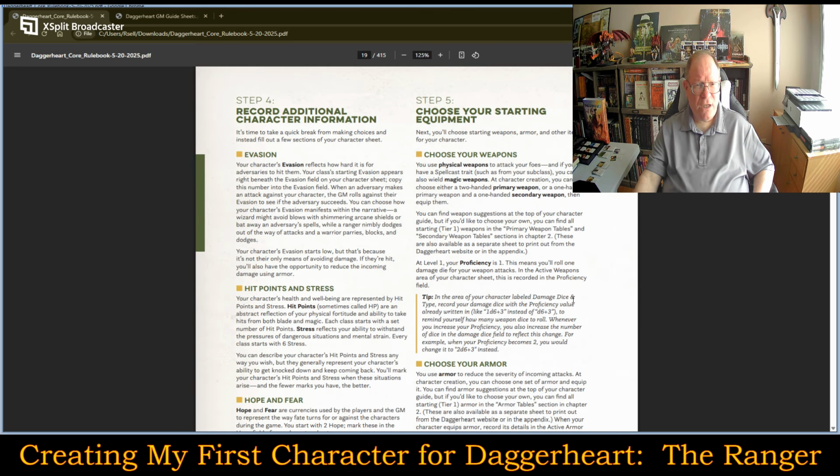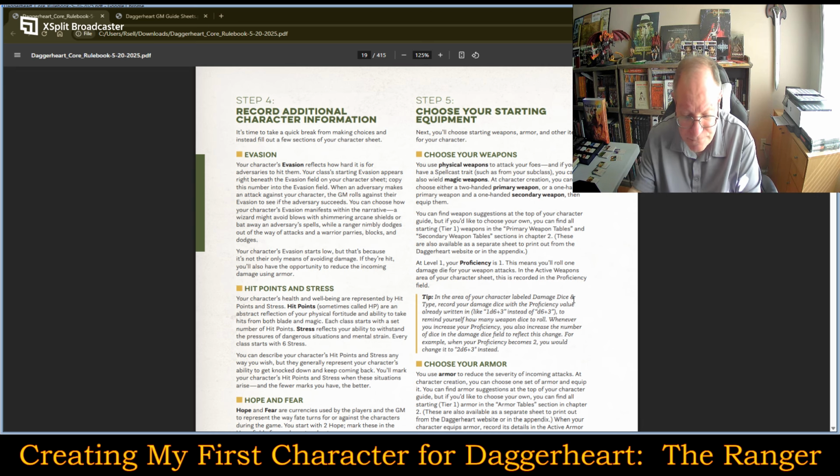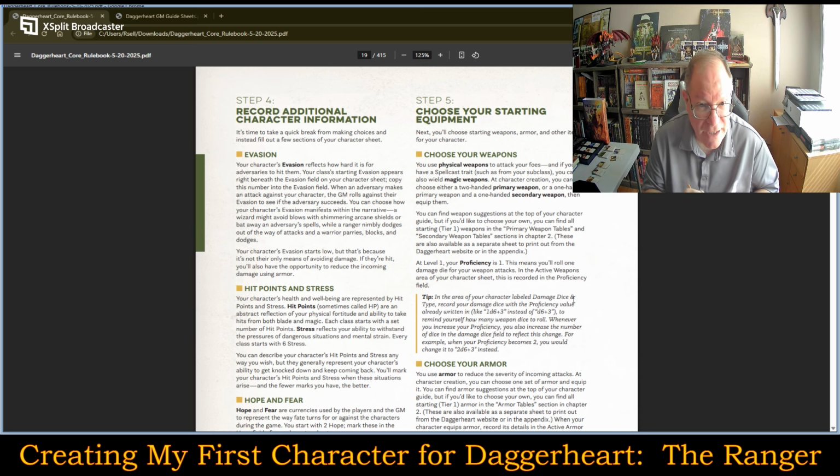Recording additional information, so your character's evasion reflects how hard it is for adversaries to hit them. Your character class's starting evasion appears right beneath the evasion field on their character sheet. So the starting evasion for a ranger is a 12. So they start with a 12.